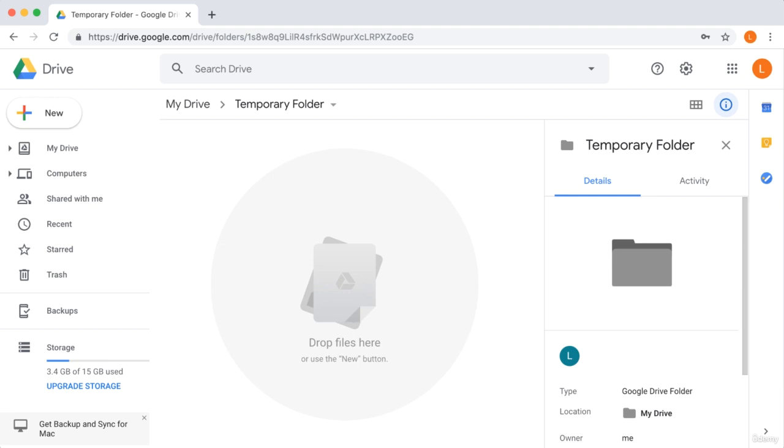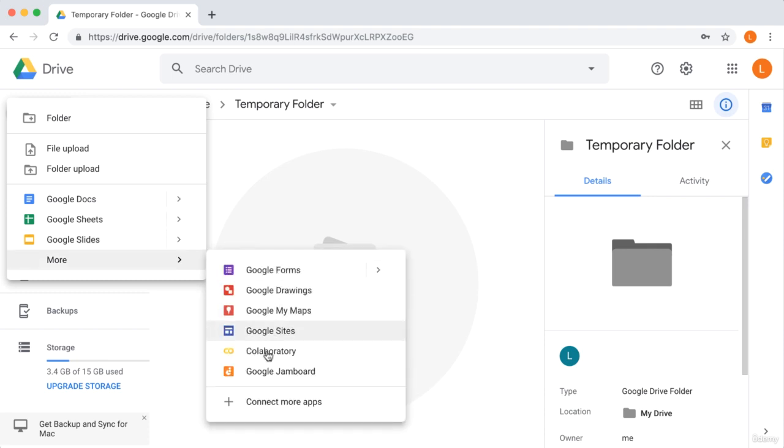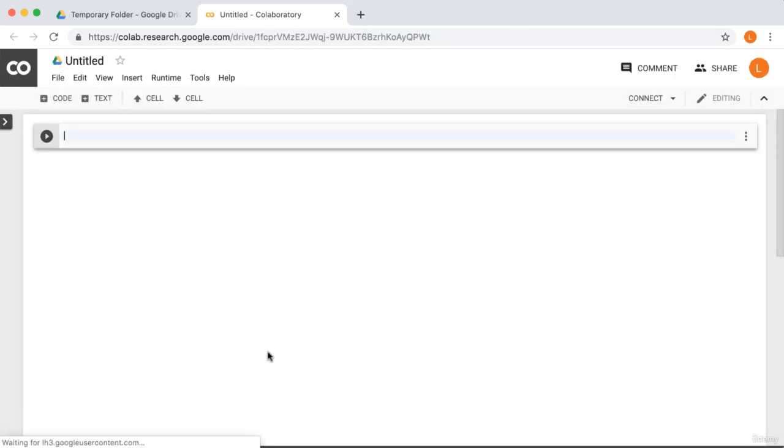Once you have your Google Drive account and you've logged in, you'll see this interface. From here, you can hit the New menu, which allows you to create all different kinds of files, such as Google Docs, a spreadsheet, a presentation, and so forth. So let's do this. Now what you want to do is go to the More menu and hit Colaboratory. As you can see, this brings up a new notebook, and from here, you can mostly use this as you would a normal notebook.